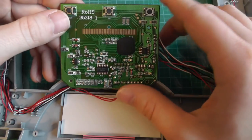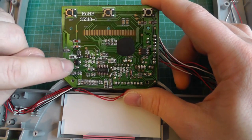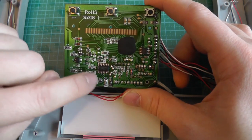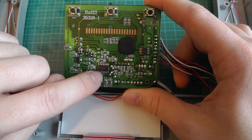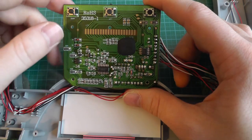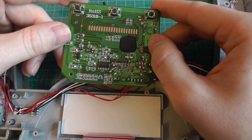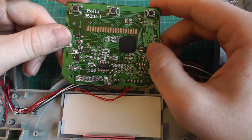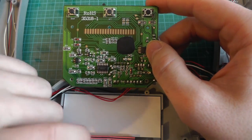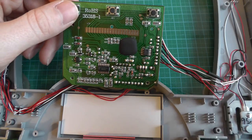Then we have here the voltage regulator. So we actually do have a voltage regulator, and that's why providing 9 volt is not an issue at all. Here we have a quad op amp, and I'll explain a bit later why we use an op amp in weight scales. And this is memory. So this is an I2C EEPROM, and this is to save the data which you configure using these buttons, and then you can have your weight over time.